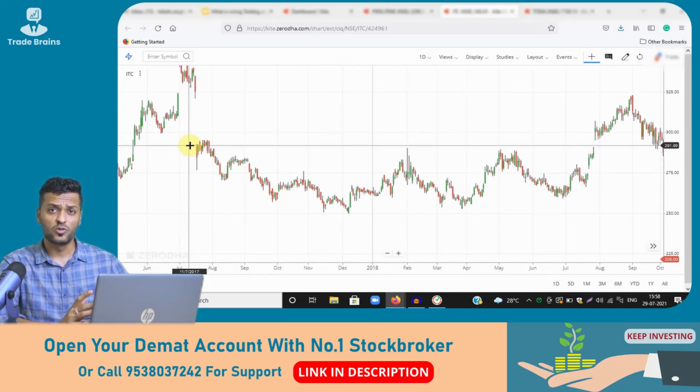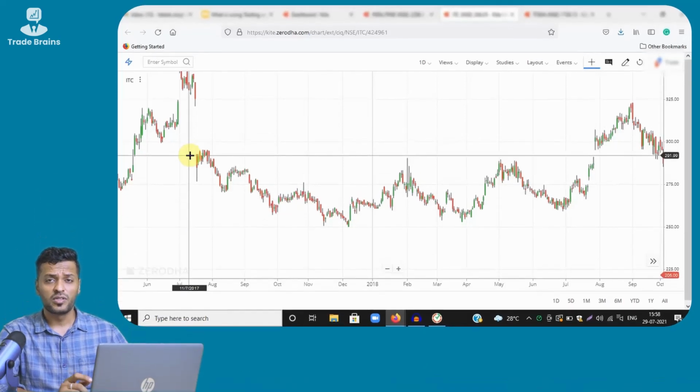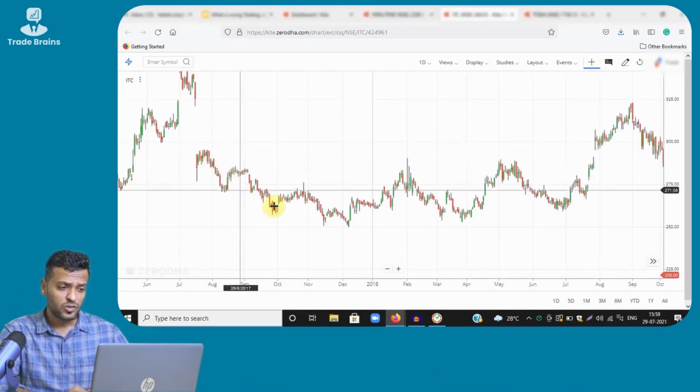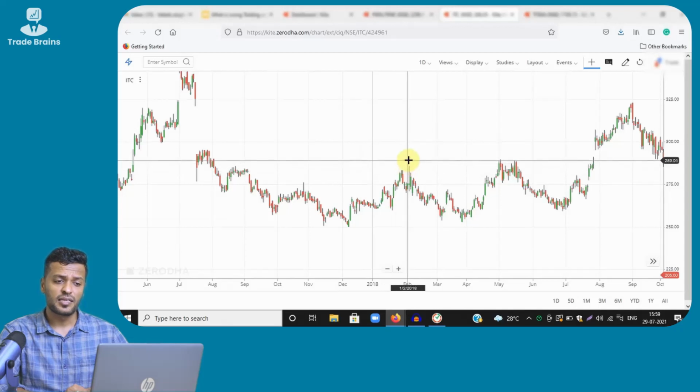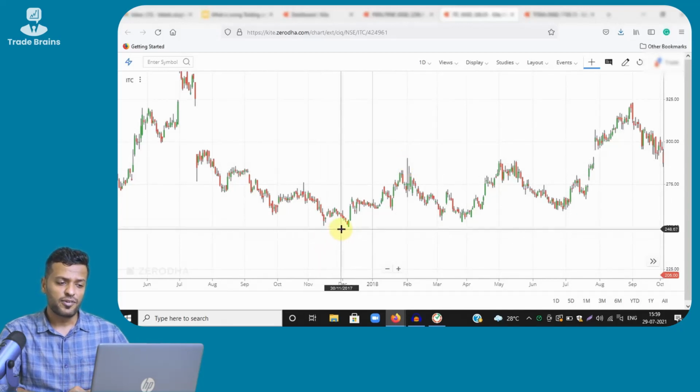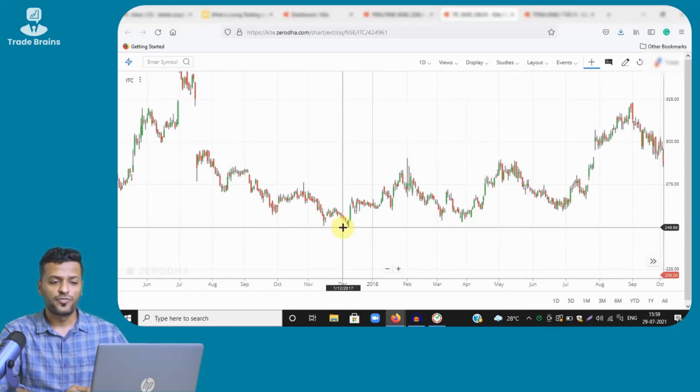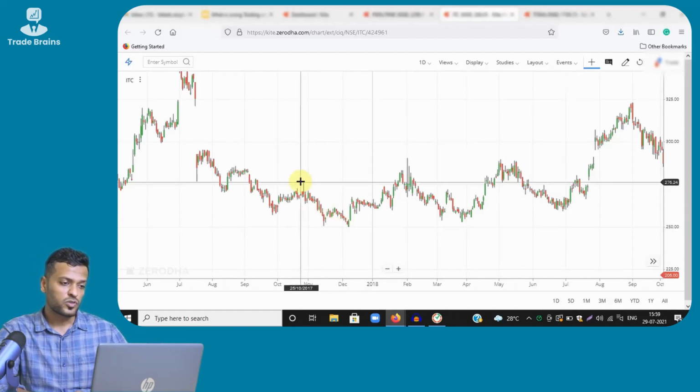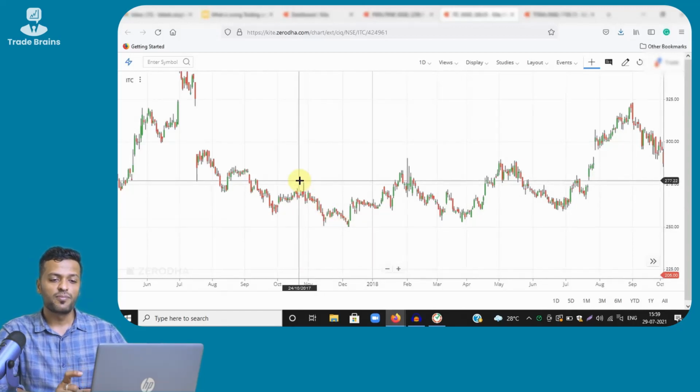The market stayed in that zone for almost a year, for 40 rupees. Whenever it came near the upper side, it gave you selling opportunities. Whenever it came near the level of support around 250, it gave you buying opportunities, and the market gave you a return of about 5 to 8% over a period of a month and a half, which is actually a decent return. So swing trading opportunities are available in a tighter market, in a trending market also.